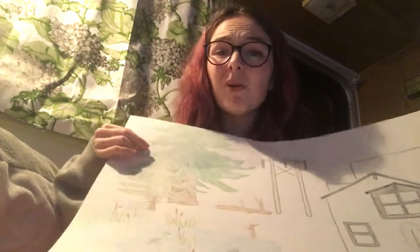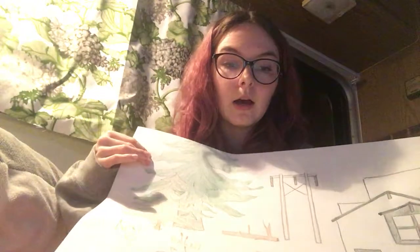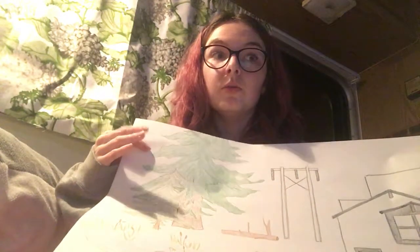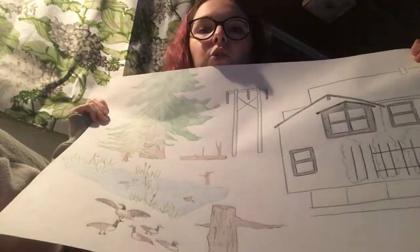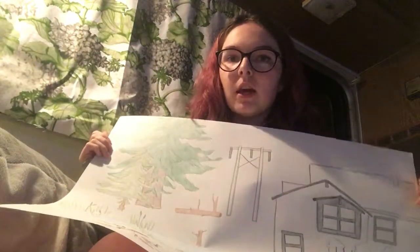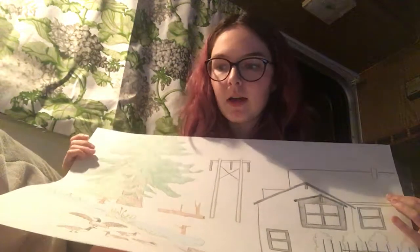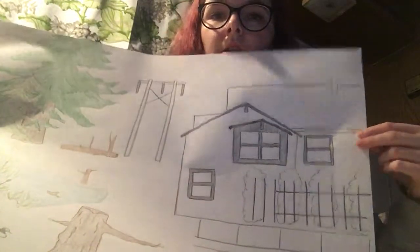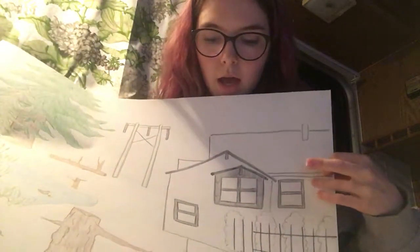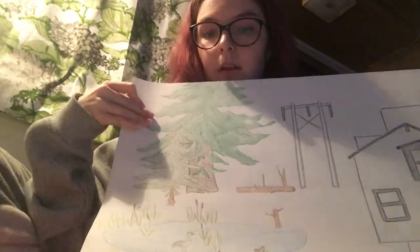Me and my brothers used to play around in the trees, and when they mowed it down, it took them a really long time to do anything with it. I don't know if the people who owned it before just decided to tear it down to sell, to wait for somebody else, but there were a ton of stumps and logs and trees around that they just didn't take care of for months, so I saw a lot of logs and stumps over there for the longest time. And then I wanted to make it a very stark contrast from the harsh outlines of the apartment complex versus the nature that used to be there. So this was my first piece.